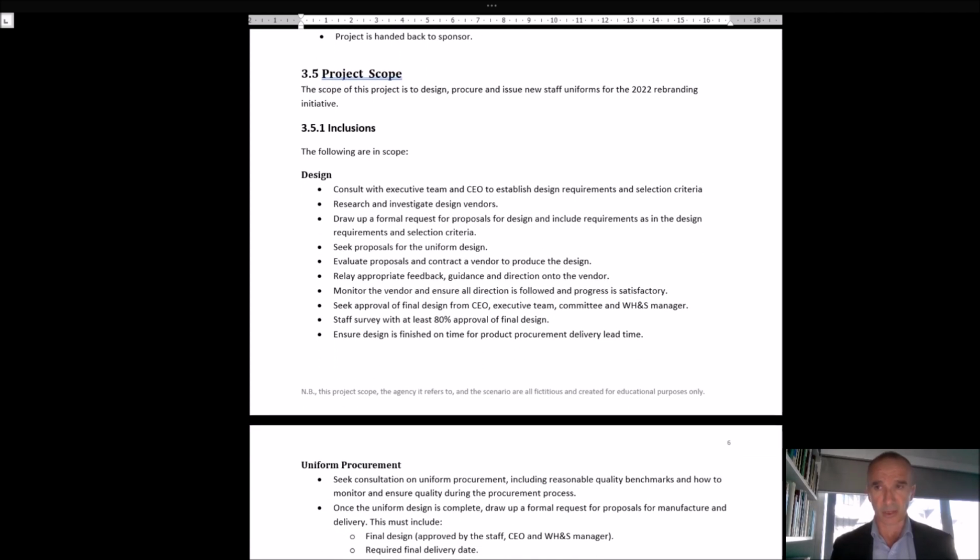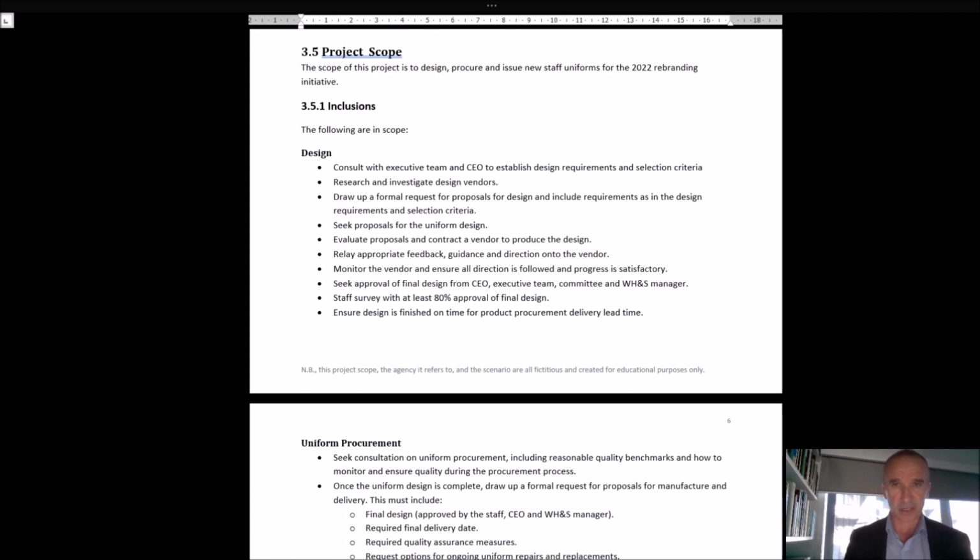I've been up and down talking to people and doing my research and consulting and so forth. And I've got my rough plan of my objectives and my approach to it. Now I want to start thinking about the actual scope. What's in scope? What's out of scope? So this is now where I'm starting to think about, what am I going to be responsible for?